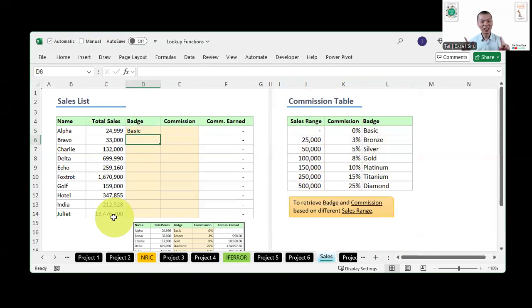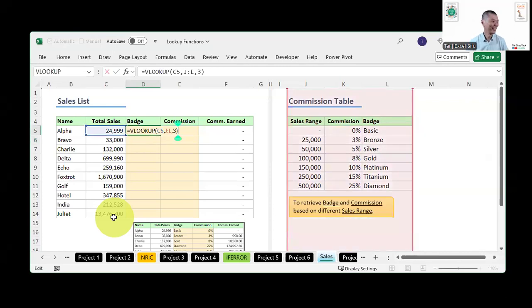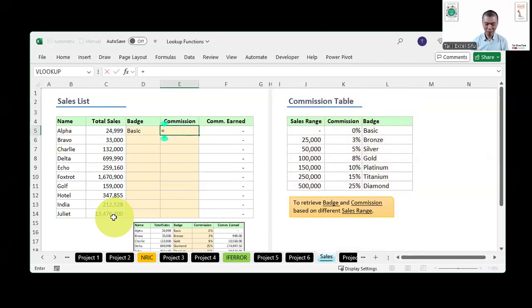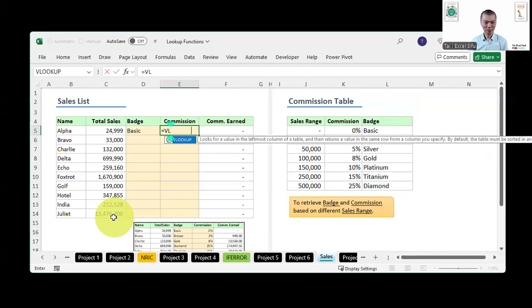If you got this answer, please type number 2 in the chat. Very good. Good job. Now we have this done. We do the next one together. For the commission, equal VL, tab key.